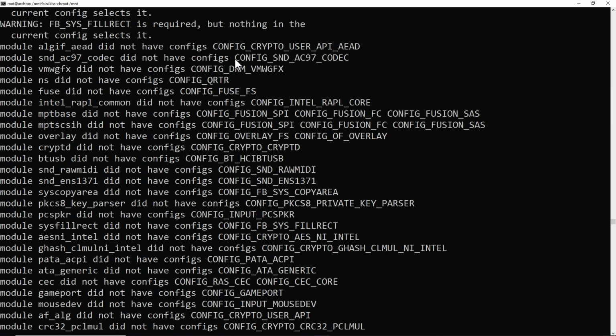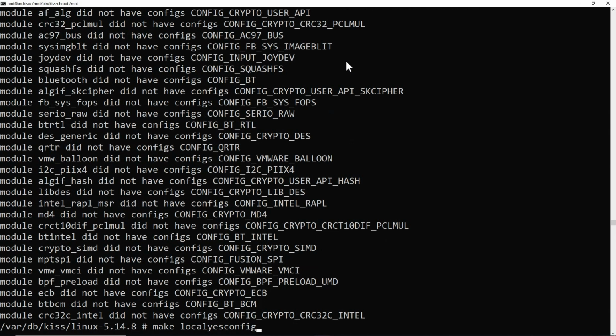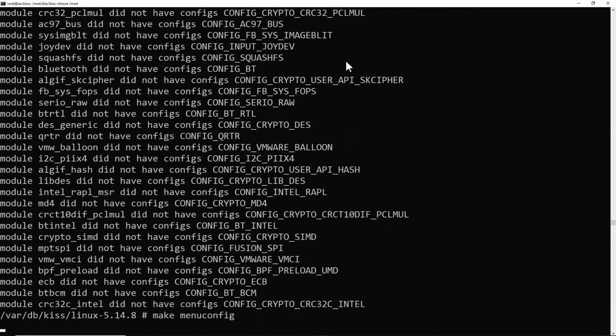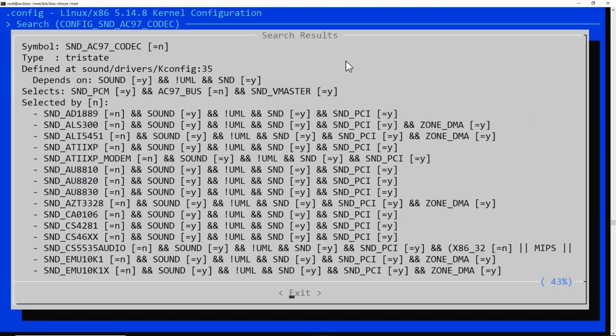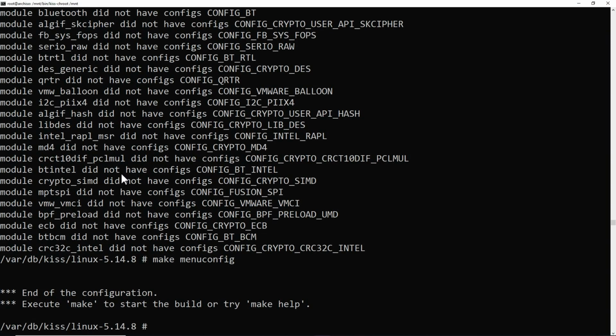Here it talks about the sound codecs. So let me do this here. I know it's going to be a little bit problematic. If I go there, you see, it says no, and then it depends on the sound, and it depends on the sound. So that's good, but then it wants at least the AC97 bus. AC97 bus. There's no numbers. All right, I'm going to skip it.